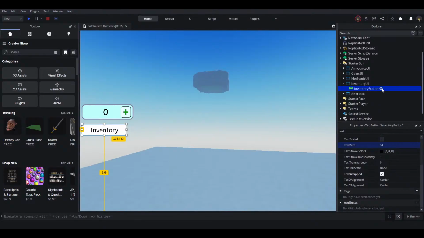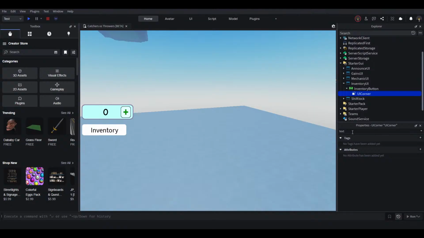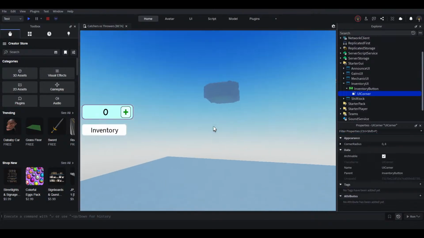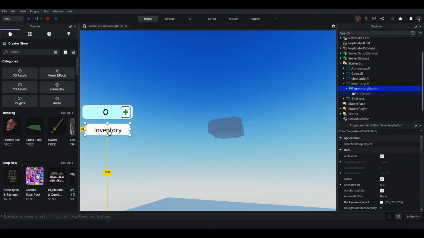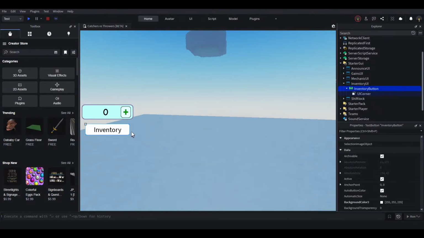So I'm gonna make a UI corner, and then I'm gonna choose this UI corner. Okay, maybe I should make this like here, I think. Okay, maybe that's too huge, but alright.